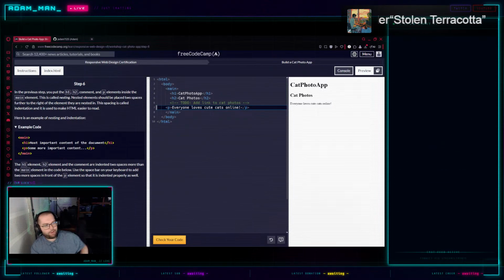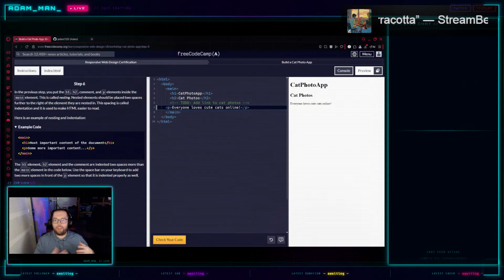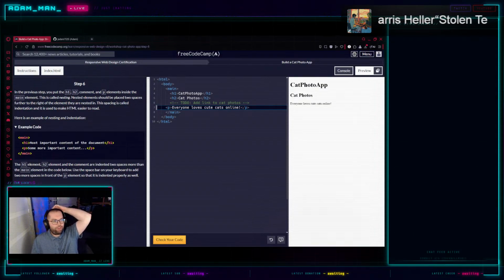All right. So in the previous step, you put H1 and H2 comment and P elements within the main element. This is called nesting. Nested elements should be placed 2 spaces further to the right of the element they are nested in. This spacing is called indentation, and it's used to make HTML easier to read.